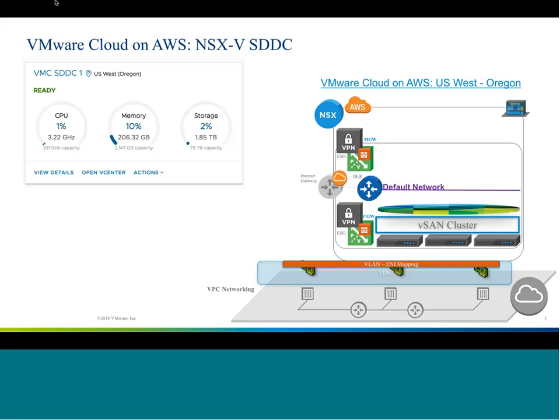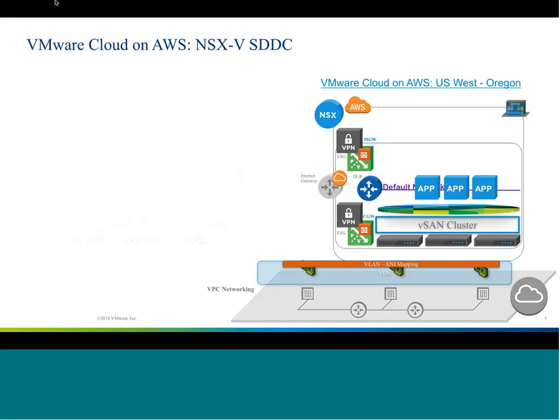Again, click of a button, you deploy your SDDC, all of this gets deployed and configured, including a default network, so you can automatically have this secured environment and start deploying your workloads right away. And that's really what's important, right? To go ahead, get this thing done, get everything already deployed, and just start focusing on your workloads.